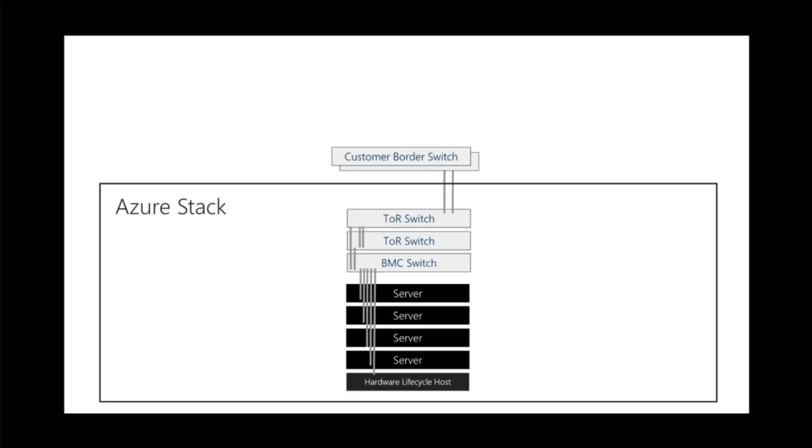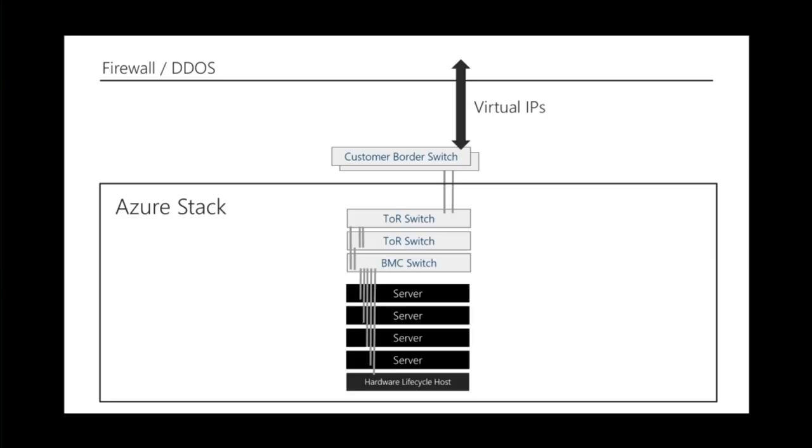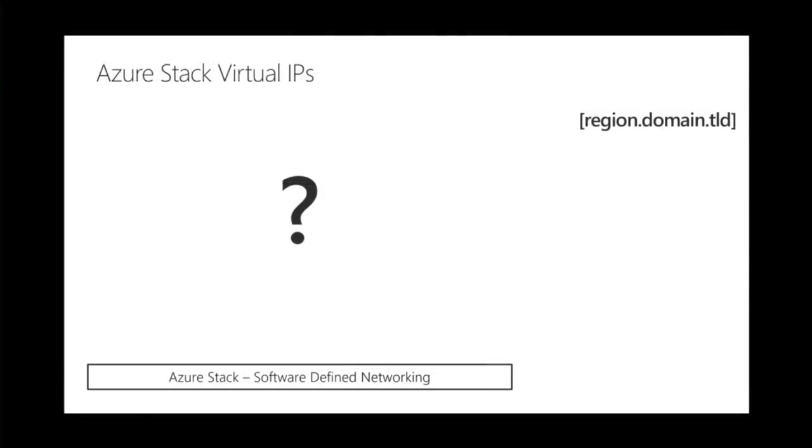I've already described what the Azure Stack hardware and the switch configuration look like. It cuts through that and goes to your border switches. Those are layer 3 routes going to the border switch, which can be anything you might have. The idea is that I have at least 2 connections, minimum, 1 from each of the TORs, so that I have resiliency and redundancy. Again, it's routed; it can be static routing or BGP. I'll have a set of virtual IPs that are exposed, as I mentioned.